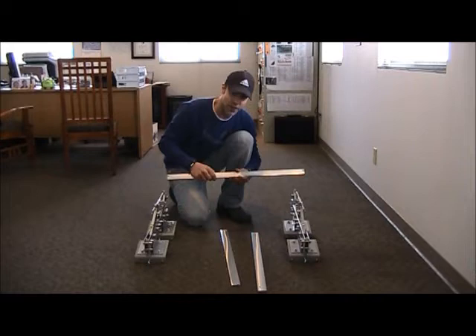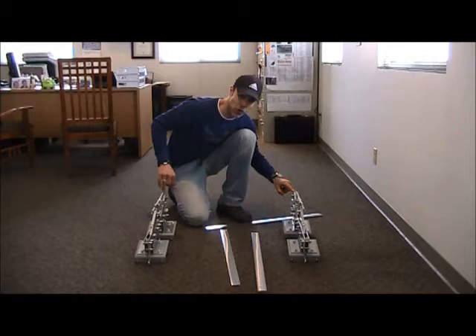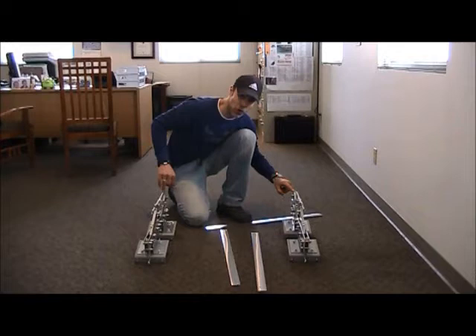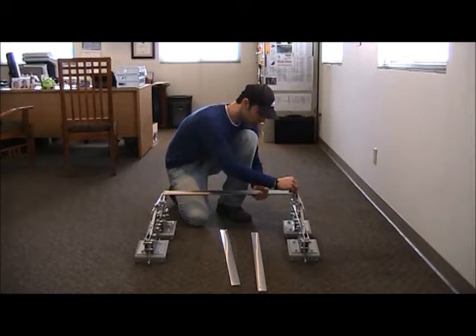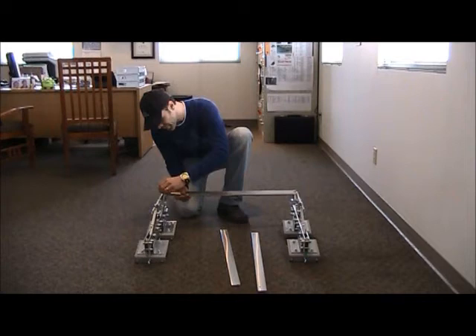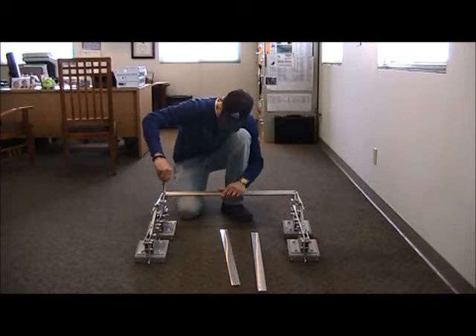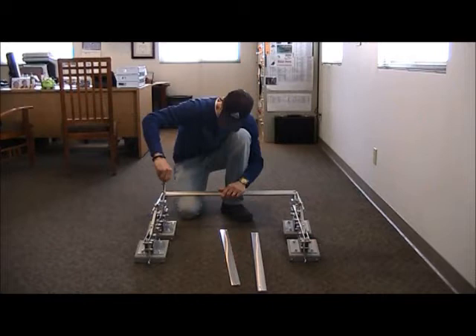I'll show you how to put one of them on the outside from this distance, and then I'll get a close-up when we put the final outer one on so that you can see what it looks like up close. Come out to the outside of this mechanism — you're going to see that there's a quarter-inch bolt with a lock washer on there. Go ahead and unscrew those. Then place the quarter-inch aluminum spacer and align the hole right over the hole you just took that bolt out of, and go ahead and tighten that bolt down. Do the same thing on the other side. Take a quarter-inch nut driver and tighten that down a little bit — just snug it. That's going to do it for that first outer quarter-inch spacer bar.